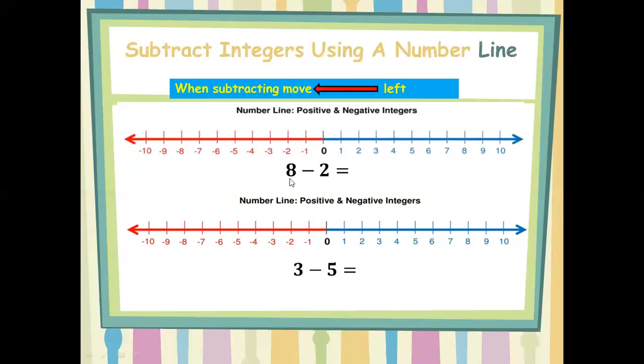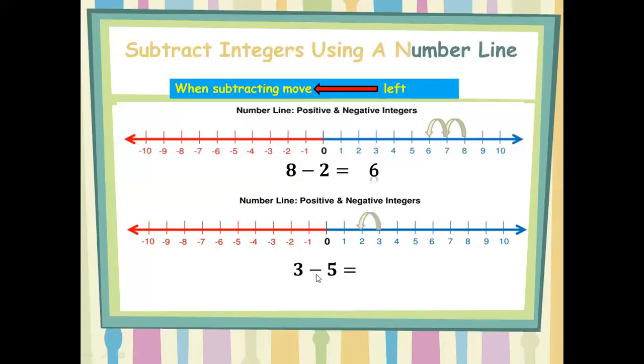So where is 8? Now this is a positive 8 because there is no sign here. So I start from positive 8 here, and I have to move 2 places to the left. So 1 and 2. So I have the answer as 6. Now this is a positive 6. Okay, now also you can do the other side. You can add. Here there's a plus sign, so negative 2 plus 8. So you can start from negative 2 and go forward. But I just want to concentrate on the subtraction part. So let's move further and try this.